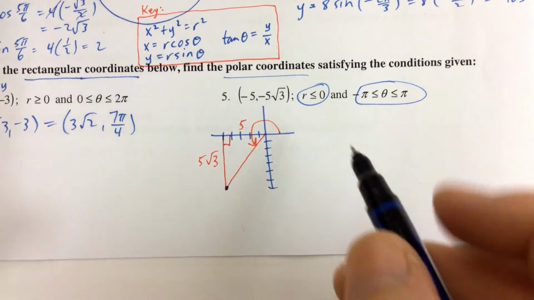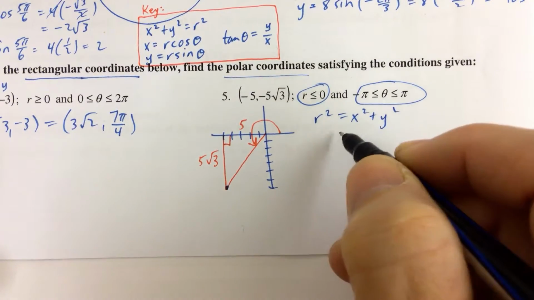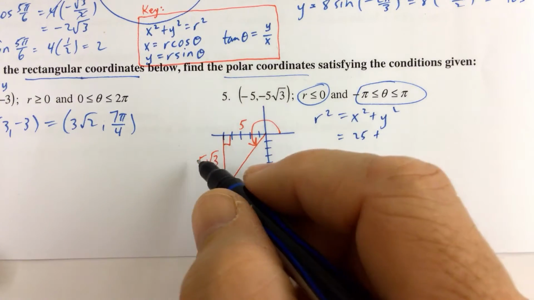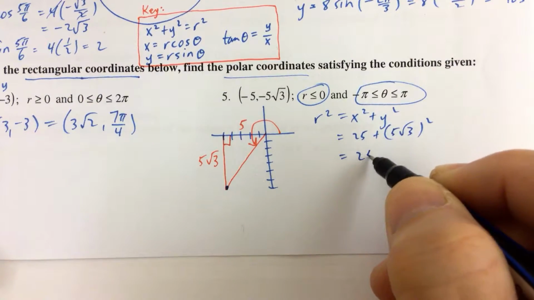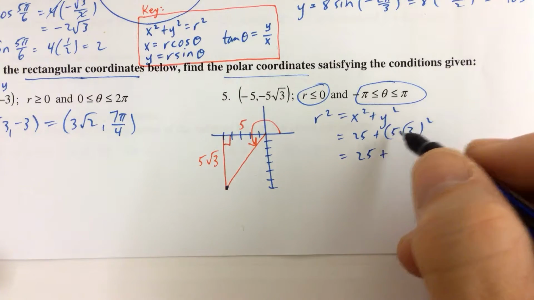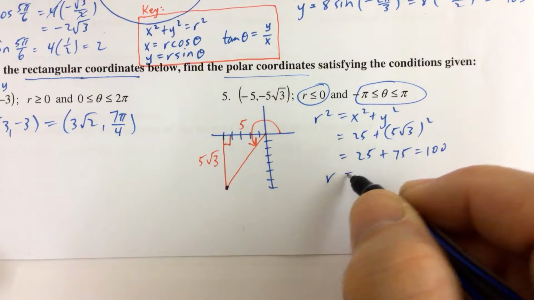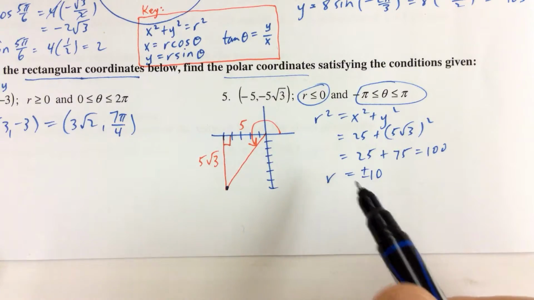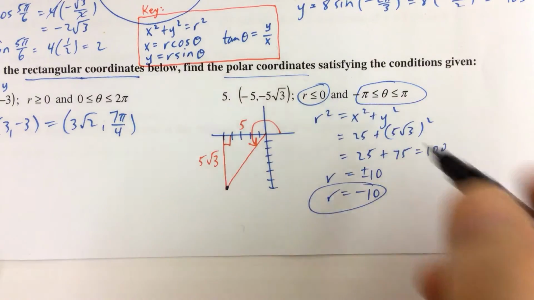But if we want to find r, we know that r squared is x squared plus y squared. And x squared would be 25. And a y squared, 5 radical 3 squared. Let's just write it down so we can visualize it a little bit better. So 25 plus, now 5 radical 3 squared, 5 squared is 25, radical 3 squared is 3, 25 times 3 is 75. So that's good. So we have r squared is 100, so r is plus or minus 10. Normally when we're dealing with a hypotenuse, we would just use the positive, but it does say that r has to be negative, so we're going to use r equals negative 10 because of that condition right there.